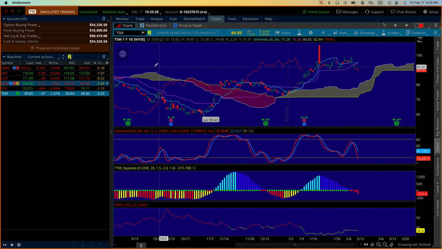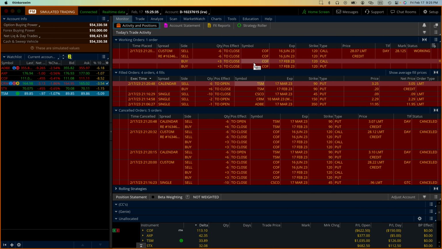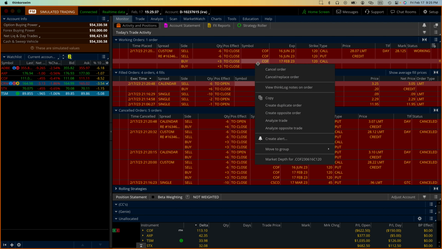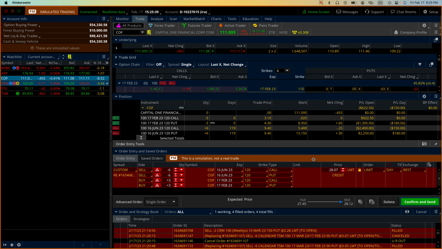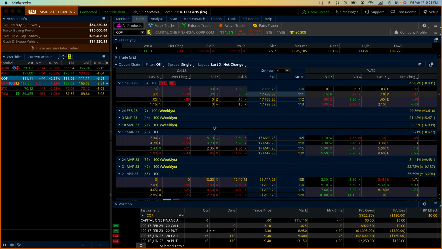But for the time being, I'm happy with that. Having said that, I think that's all. Let me take one more look at this. Cancel, replace. Let's lower another 5 points or so. And I will keep doing this until it gets filled, because I don't want that trade anymore.